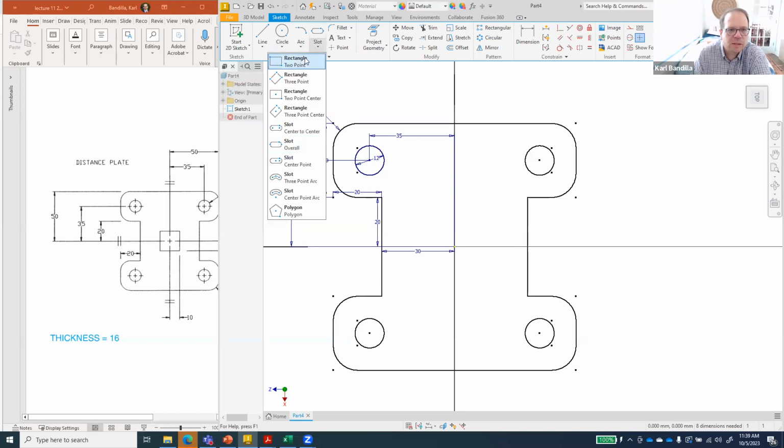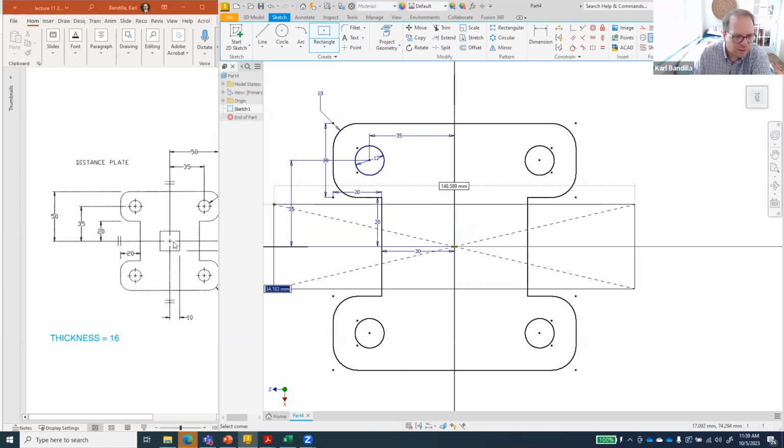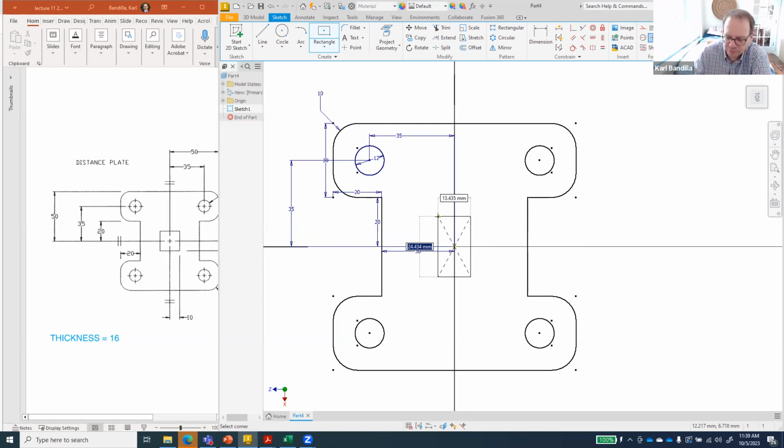So let's go to our rectangle, do the one where we decide where the center is, because that's in the center there. And it's 20 in both directions, right? Because it's 10 from the center out there. So overall it's 20. So we can say 20 and 20. And there you go, right? I think that gives us all that we're looking for.